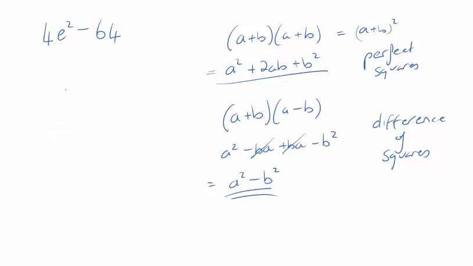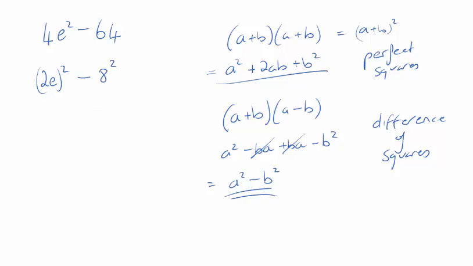Alright, so you're looking at this and you're saying, no, this isn't right. We've got a squared minus b squared. And here, yep, I can see that one might be 8 squared, but what's this? Well, you know that 4 is a perfect square. So really what you could say is that this is 2e squared minus 8 squared.